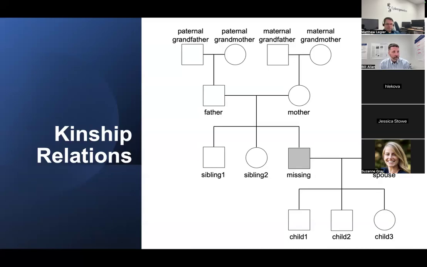And sometimes it wasn't just somebody who was one generation away, like a parent, a child, or a sibling, very closely related. We actually did have grandparents and grandchildren. So the computers have to fill in, and still use what information they have to identify the missing person's genotype. So if we can go to the next slide, please, Matt.